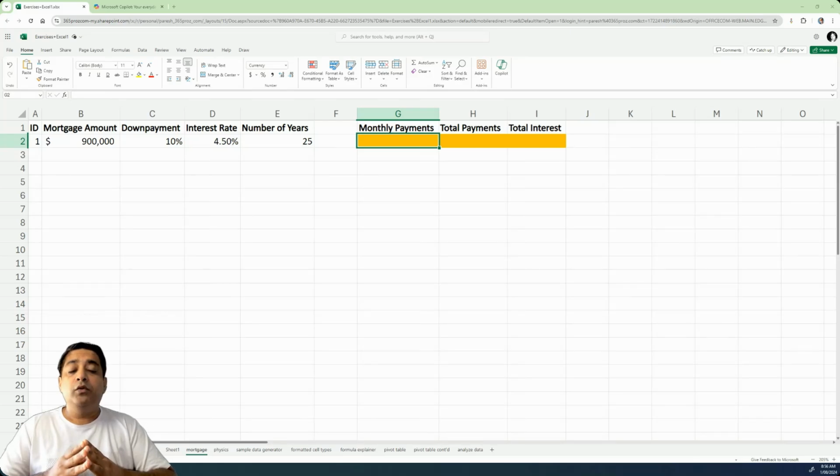So far, what we have been doing with Copilot for Microsoft 365 in Excel has been very simple. Index matches, sums, averages, things where logic has been embedded into Excel. However, in this video, something that I want to show you is that Copilot for Microsoft 365 can take its knowledge of Excel formulas and also outside knowledge, like, for example, how to calculate mortgage payments, and combine them together to create Excel formulas. And in this case, the outside knowledge part is the mortgage payment and finance.